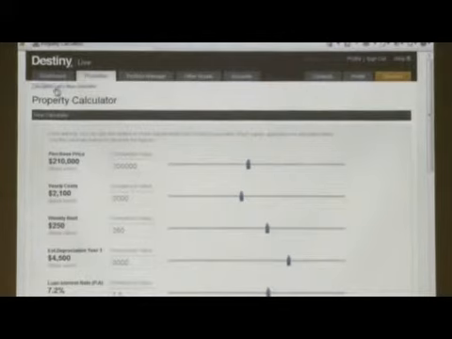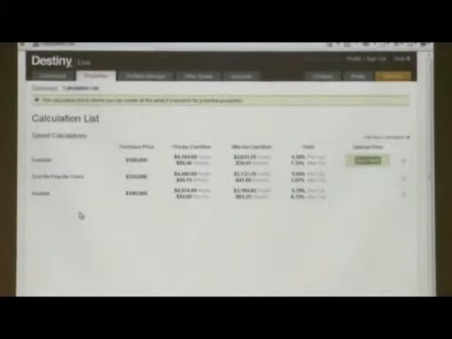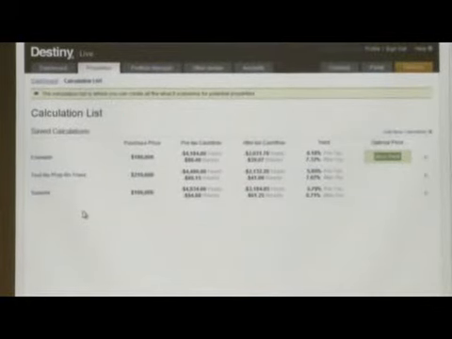And then, if we save it, we can save that back to our list so we can compare them. You might say, okay, I'm going to look at one property, but I'm going to do a lot of different scenarios, one with a scenario of interest at this rate, or whatever the case may be. Or you may use this to do calculations on 20 properties and then look at how they compare on the different important numbers. But remember, it's always using exactly what your financials are, not the person next door, not an average, but you. And that's always very different.